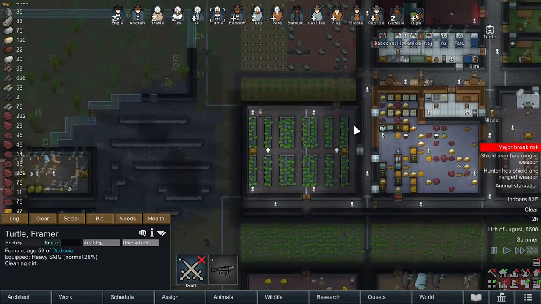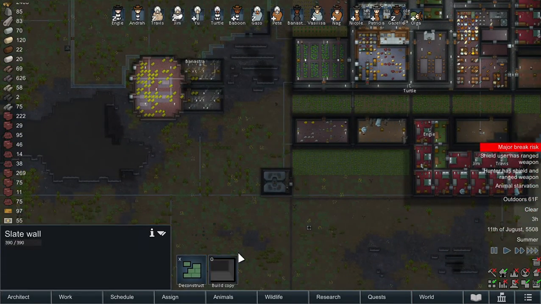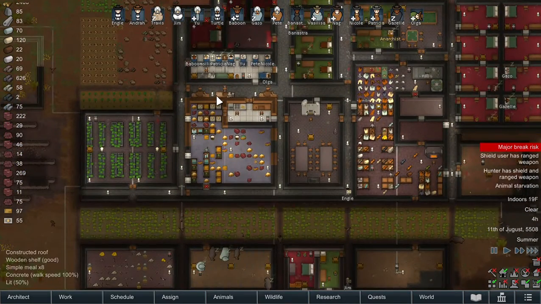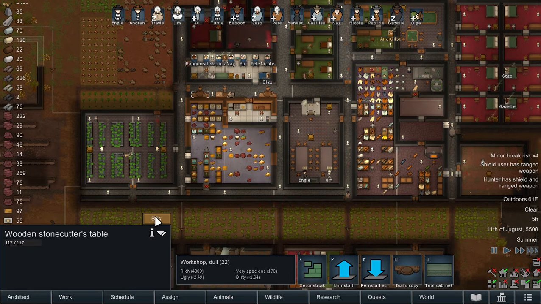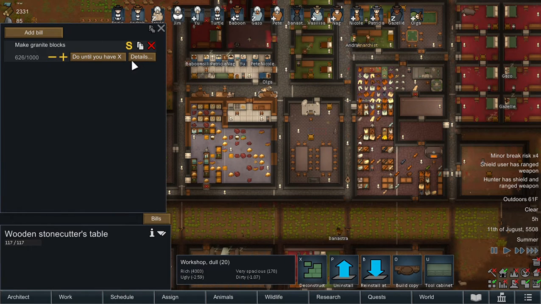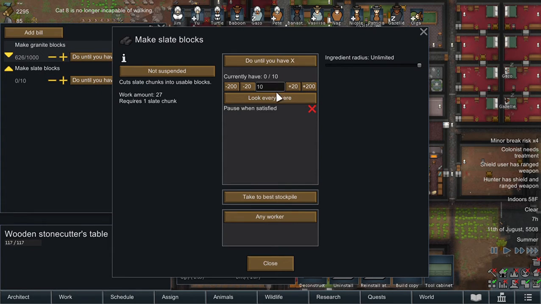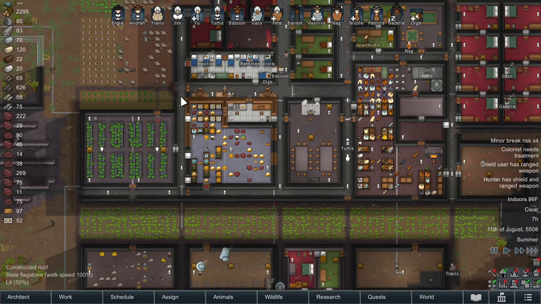Constructors are down, so that pauses the whole project. Deconstruct that. Check these builds. Details. I want slate blocks from everywhere. Add slate blocks. All right, so we added slate blocks.